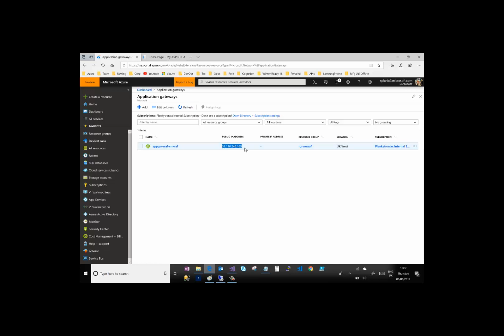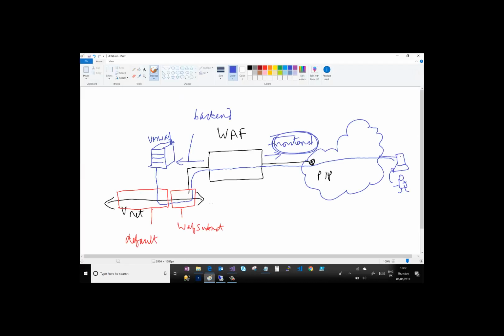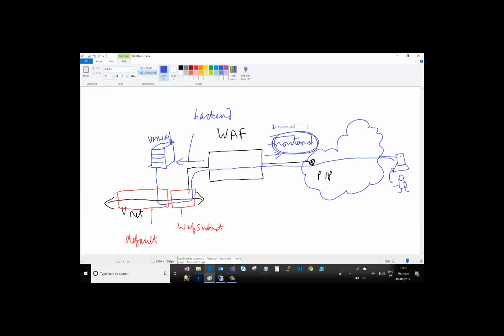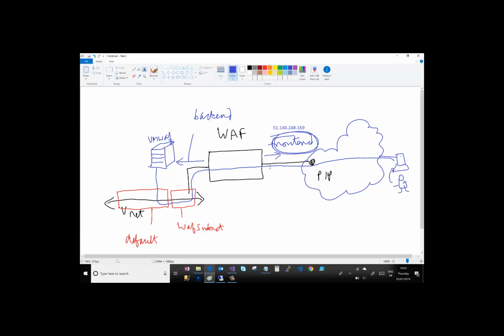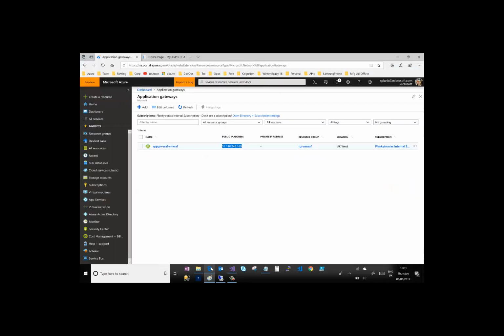Copy it. Let's put it in our drawing, shall we? Put it here. Should we change the font size a little tiny bit? Put it up to 16 maybe. Come on. Can't change font size. Oh, here we go. It's 16. Oh, come on. So there we go. That's our front end. Let's go back here.